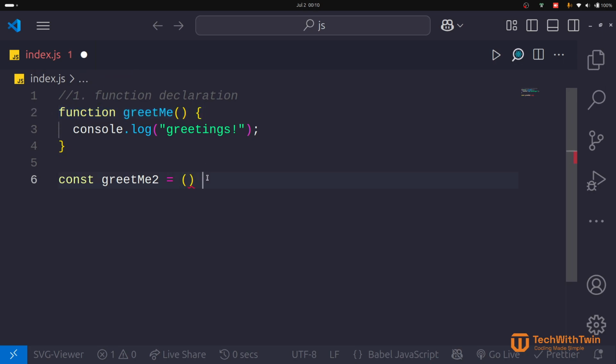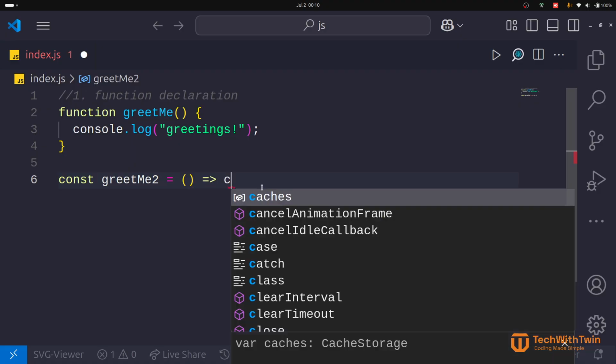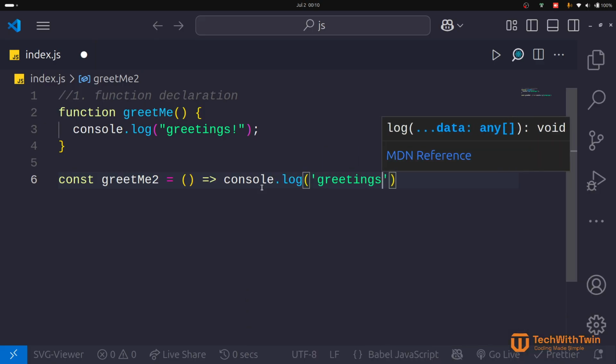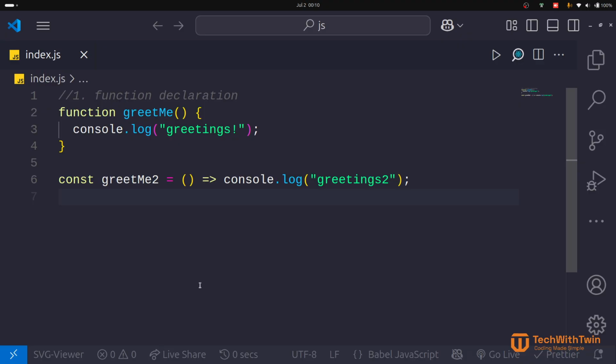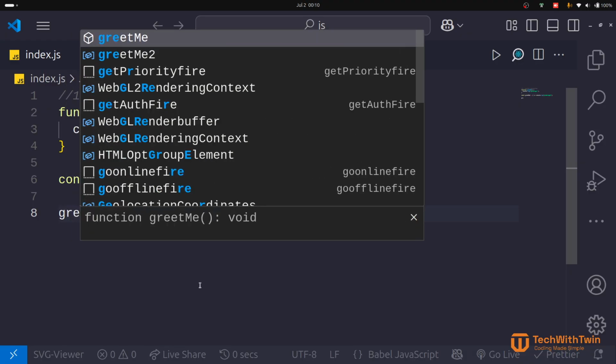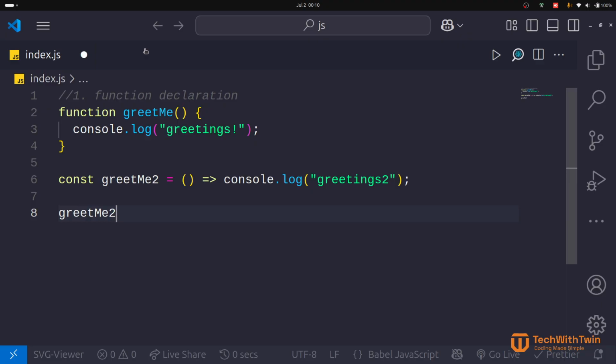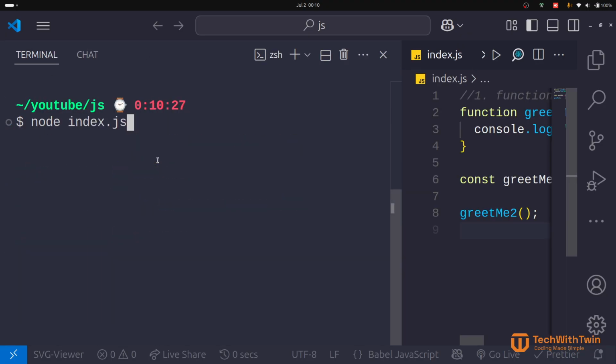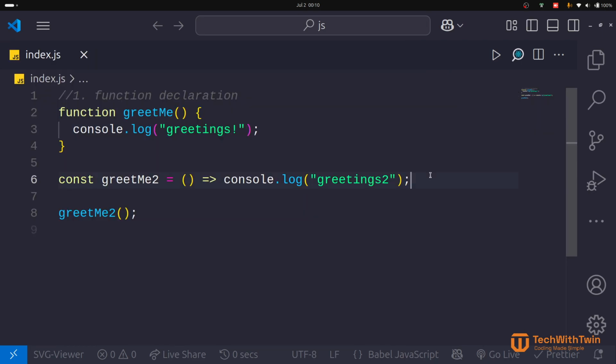And then instead of opening curly brackets, we use a fat arrow, which is an equal sign and greater than sign, equals to console.log greetings to. So if I call greet me to, that function, we get greetings to. So this is the syntax of the arrow function.